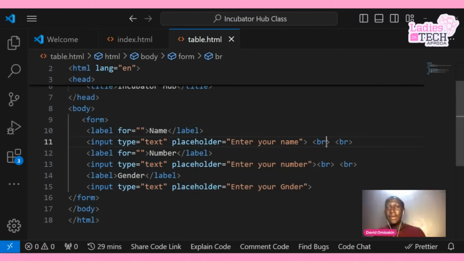Because I'm writing a name here, I will use a type of text. For number, I will use input type of number, because I'm typing a number here. I believe we all got that now.